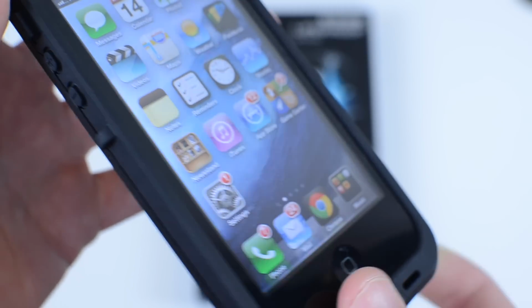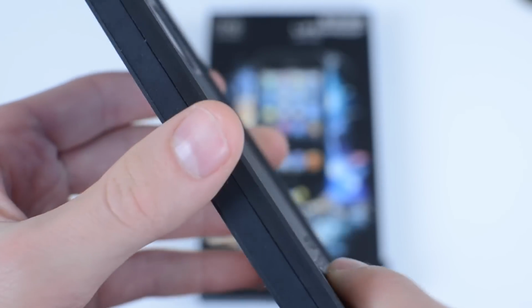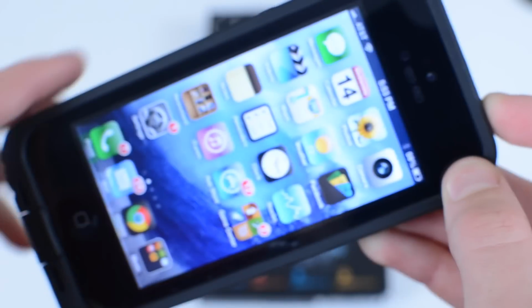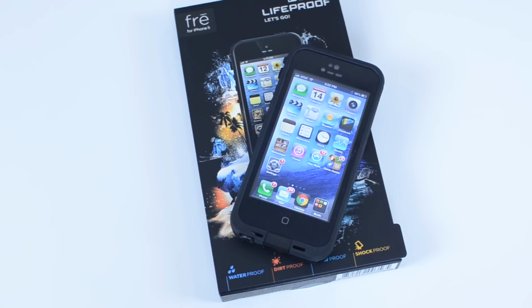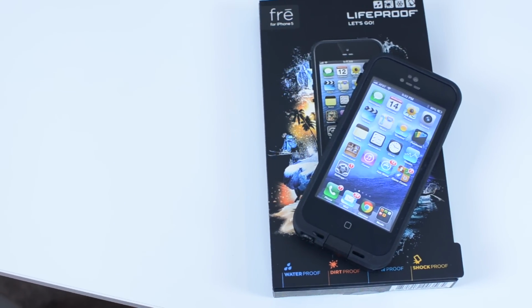Like I said earlier, the LifeProof for the iPhone 4S was the best case I ever used, which is why this LifeProof free case for the iPhone 5 will be my everyday case for my iPhone 5. It gives you a maximum level of protection, looks sweet, and people freak out when you put your phone in the water. It adds pretty much no bulk and no weight considering what kind of protection it adds to your phone, up to 6.6 feet underwater, and drops up to 6.6 feet.